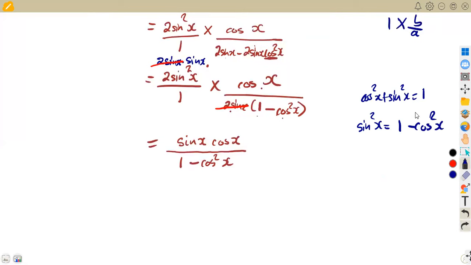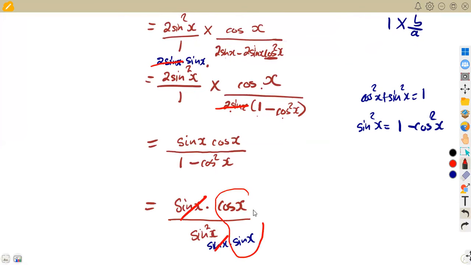So meaning to say this whole part is going to be written as the sine of x times the cosine of x over sine squared x. But remember what I said on sine squared x, it means there are 2 of them. It simply means sine x times sine x. We are going to see that we cancel sine x and sine x. We remain with the cos over sine x. And what do we obtain from cos over sine? Cos over sine simply gives us cot x. And this is exactly what we had on the left hand side in this case. All right, so that is the simplification.